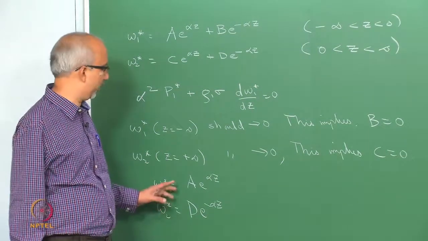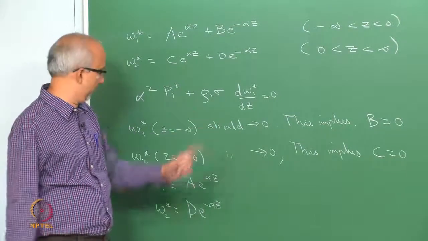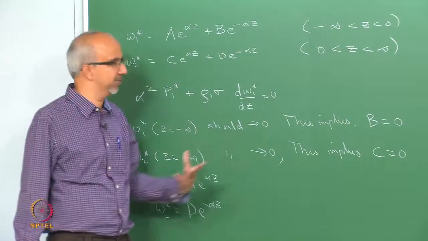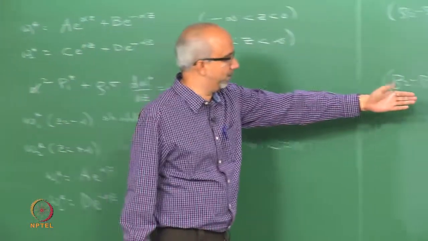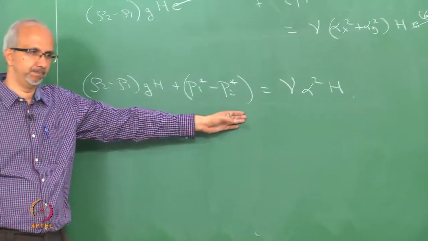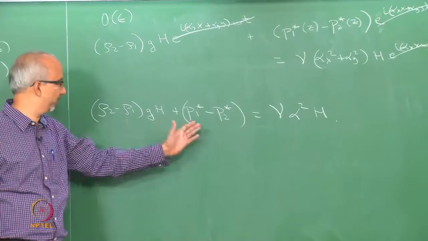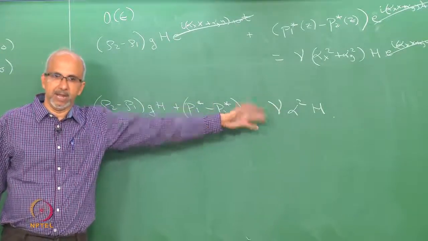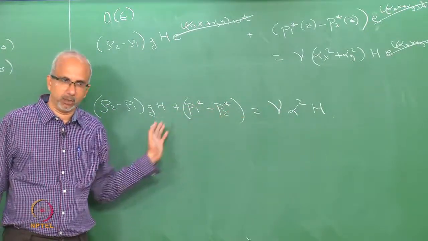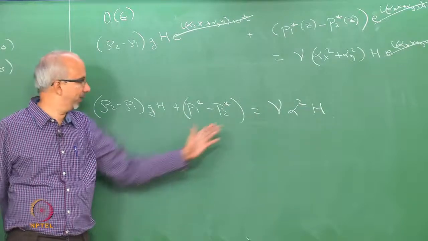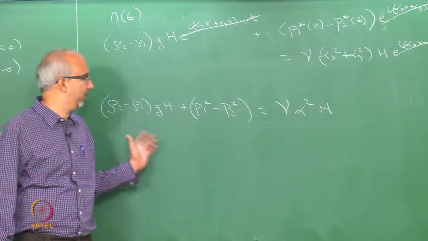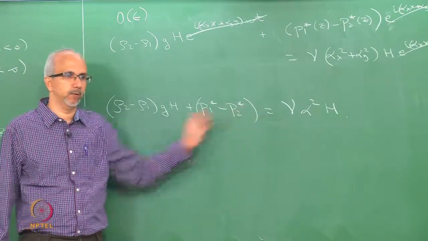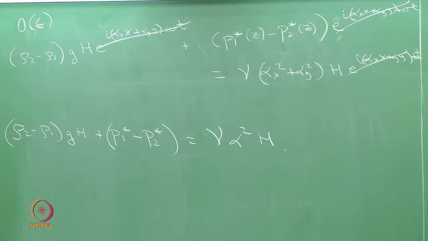Okay, and so I can get w1, and if you remember, a and d we have obtained in terms of h. So the idea is I am going to write this particular term in terms of capital H. Then I have an equation which contains something multiplied by h plus something multiplied by h equals something multiplied by h, and I want a non-zero solution, so I can knock off h and get a relationship between sigma, which has to occur somewhere, and alpha squared. Okay, that is the idea, so that is the strategy.